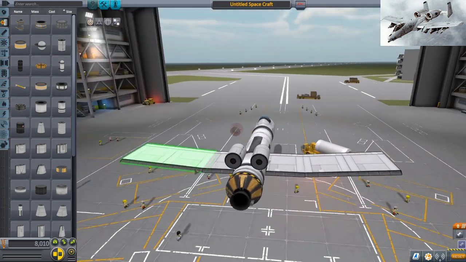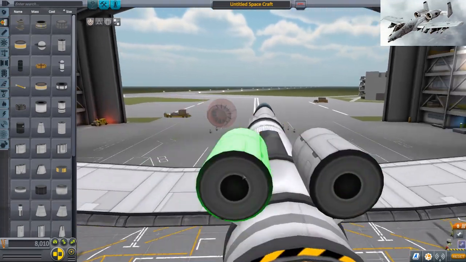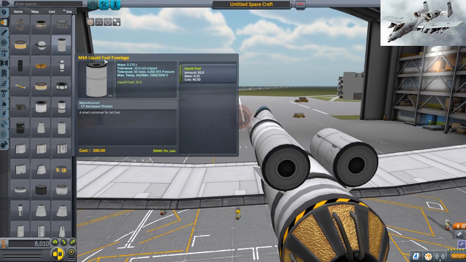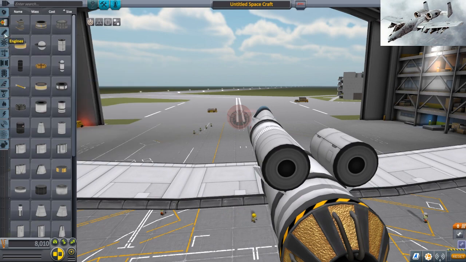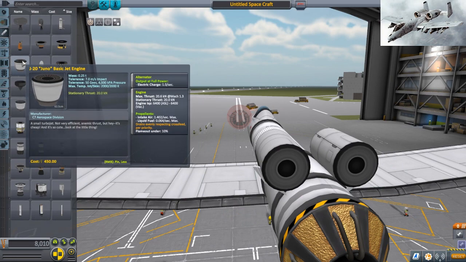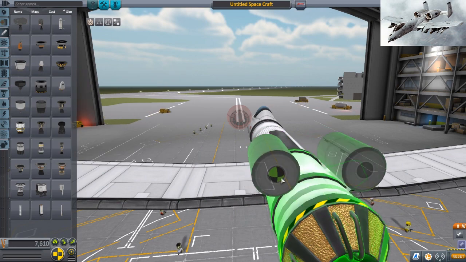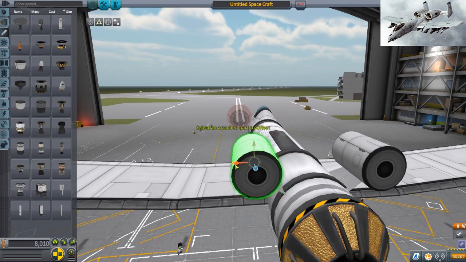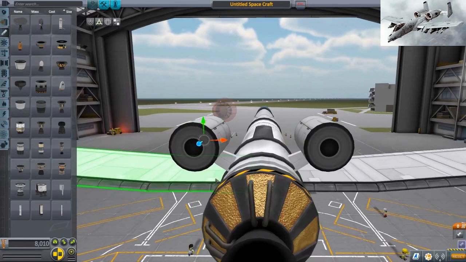Let's just glue it on right there. A little bit of duct tape. And does this have what we need? It contains liquid fuel. This Juno thing is powered off liquid fuel, right? Air intake and liquid fuel. Okay, so it doesn't even oxidize or anything. Also means it very likely won't work in space, but I'm fine with that. I don't think this is going to go to space.